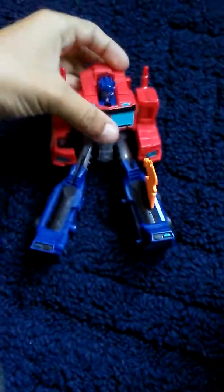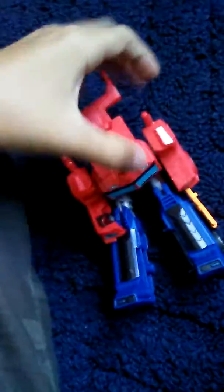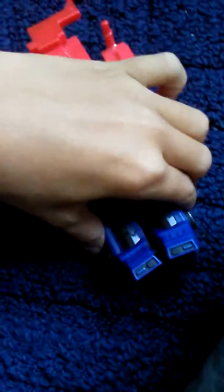So when you're transforming this thing, push that up. Optimus head down. Take this back here. Oh, and also that arm can move, but that one can't. And then you pull that up. You connect these legs. Very G1 style. Or I'll do it in stop motion.